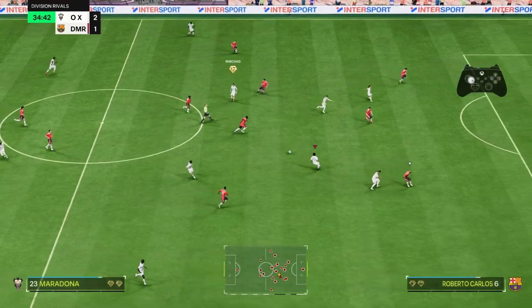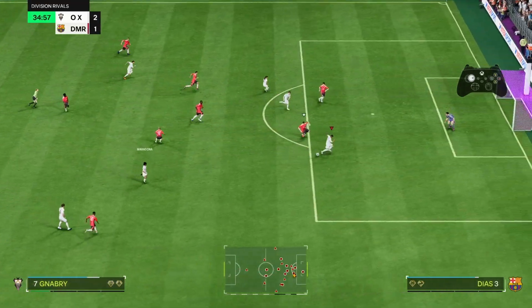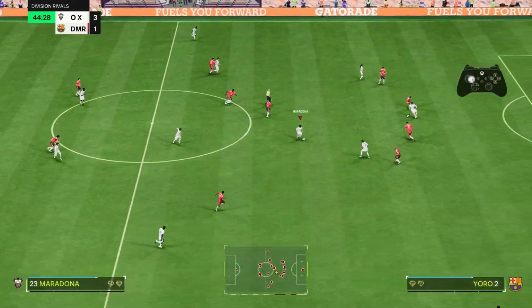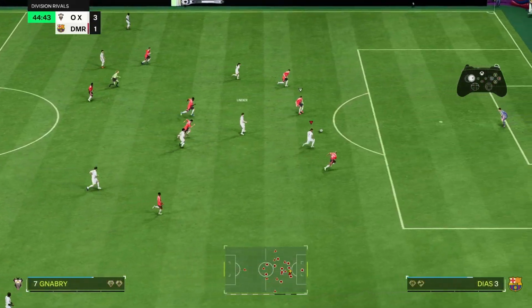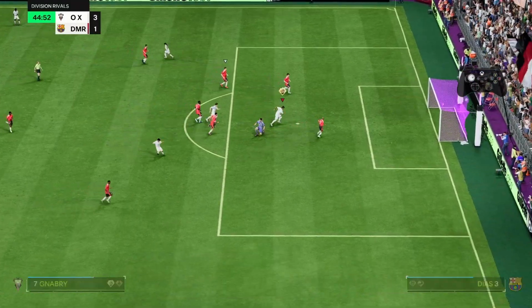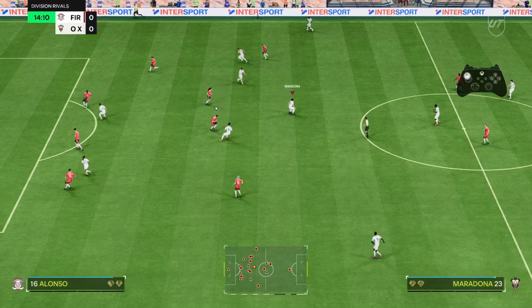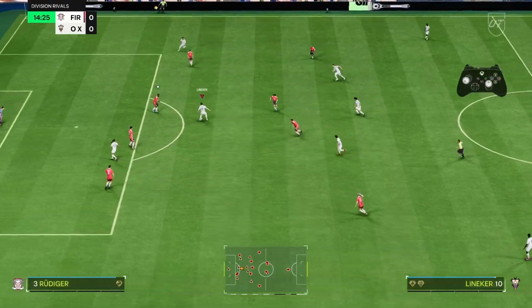So after the latest update, EA has introduced a brand new Playstyle and Playstyle Plus, which are for the low-driven shots. Trying to find out if they're underpowered, balanced or overpowered, I'm heading into some rivals games, and I'm only allowed to use low-driven shots to score with players who have the Playstyle or the Playstyle Plus.